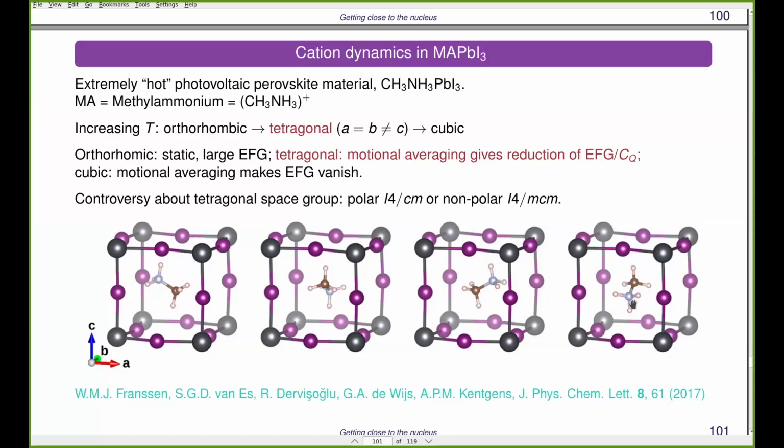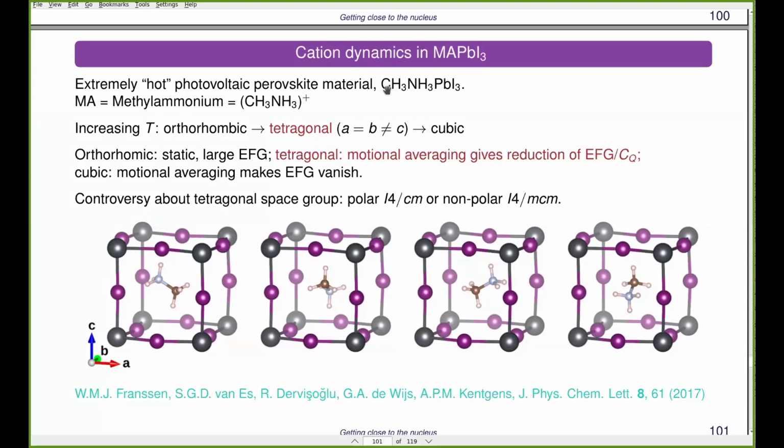If you would take the approach here, where you would take an average MD trajectory, what would happen? You would average this position with that position, with that position, with that position, and you would get that the whole methylammonium shrinks to one point in the middle of the cage, which is completely unphysical. So that is a no-go in this case. In this case, if you want to account for the motion in your EFG spectrum, you indeed have to average the tensor for all the different orientations and then look at the principal components of that average tensor.